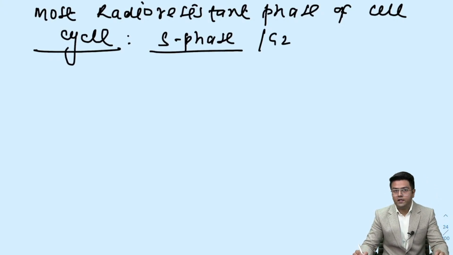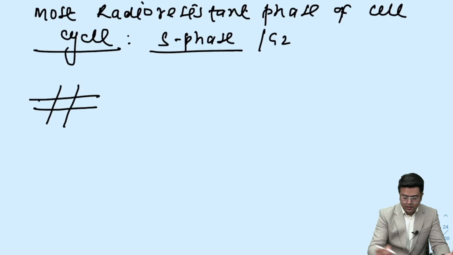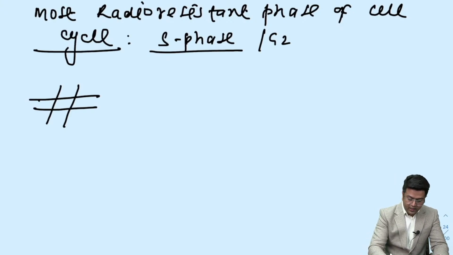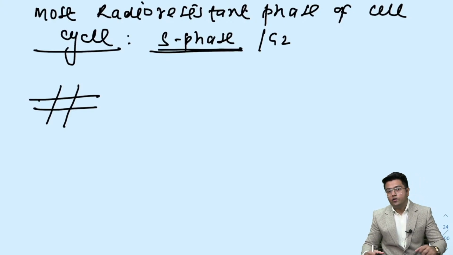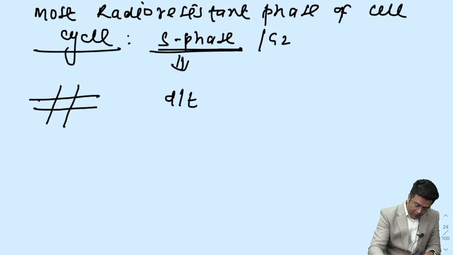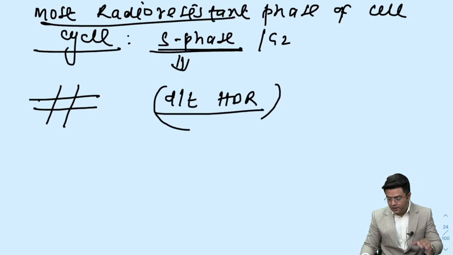Best is to go with S phase, because this is a phase during which the DNA is about to replicate and it is uncondensed, right? So whenever radiotherapy damages the DNA, it is repaired effectively by HDR, homology directed repair. So that is why the S phase becomes most radio resistant. Got my point? Why is it most radio resistant? Due to homology directed repair. Fine. Hope you understood this concept.